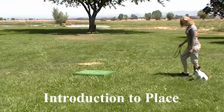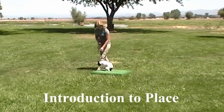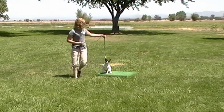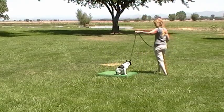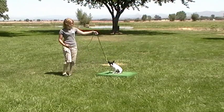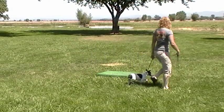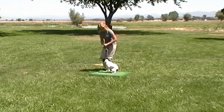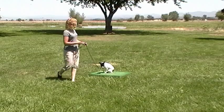Very good. After working on the previous commands, we move on to working the place board. Place is considered an open area like a bed or a blanket, not a kennel or a crate. We consider it place when all 4 feet are on the board. We ask for sit when we're working on this command just to get a little bit more focus from the puppy. We want them to really like the place board. We really encourage that this is a happy spot, that as long as you're here, you know, you're safe.